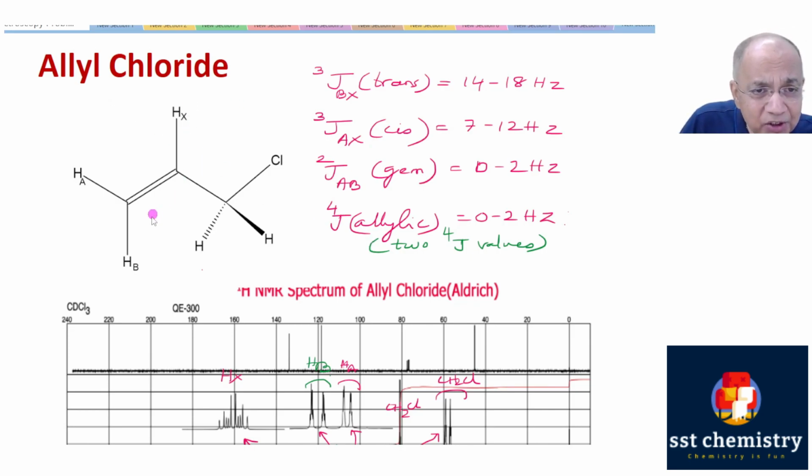One is J3 trans, J3 cis is the second one. The third one is geminal. And the fourth one is this J4, and there might be 2 J. With respect to this, it may be J4 cis, J4 trans. With respect to this, we can have different J values coming from these 2 protons if they are non-equivalent. That depends on the dihedral angle between the CH bond and the plane carrying the 3 carbon atoms.